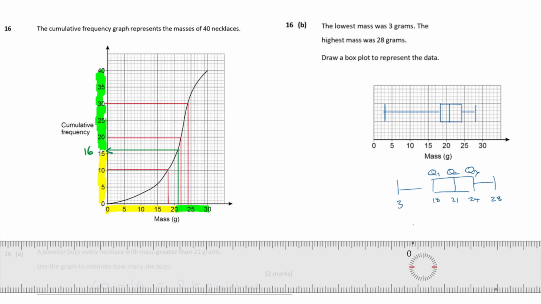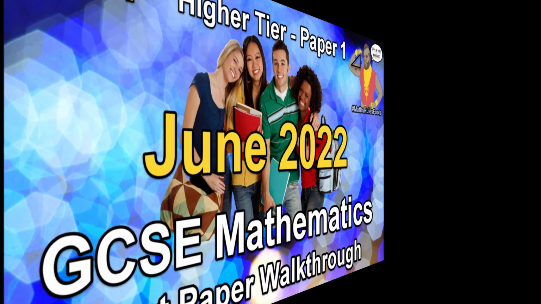I do recommend just sketching it out first, get all the values on your little sketch, and then once you've got all the values, you can draw it neatly on your graph paper. What you don't want to do is rush ahead and draw it on the graph paper and then get it wrong. So plan it, and then you can do it first time on the graph without making a mistake.